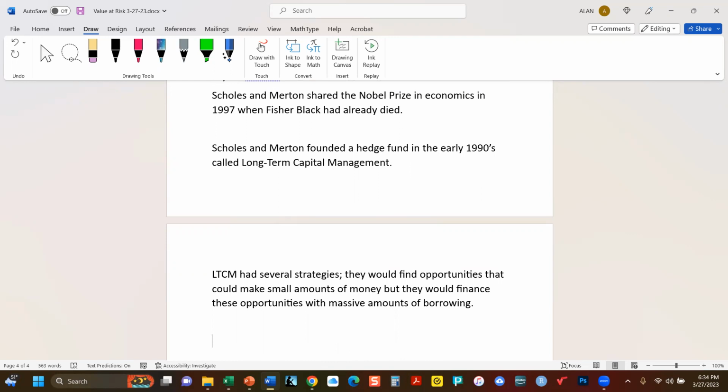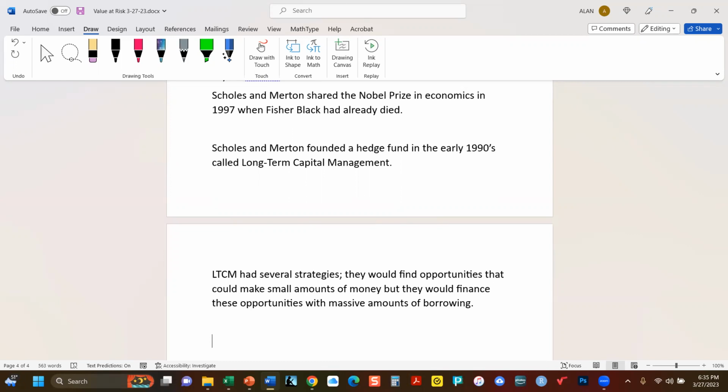I guess it would be like buying a stock, let's think about this. Imagine if you borrowed $1 million to buy Apple stock, and then the next day the price goes up by $1 and you sell all your shares, you repay your loan, and you still have some money left over. That's the kind of thing that they were doing. The problem with something like that, though, is that if it goes down $1, you could really, really get clobbered. So these guys were of the opinion that if trouble started to develop, they could easily unwind their positions and minimize their losses. So they didn't have anything to worry about.